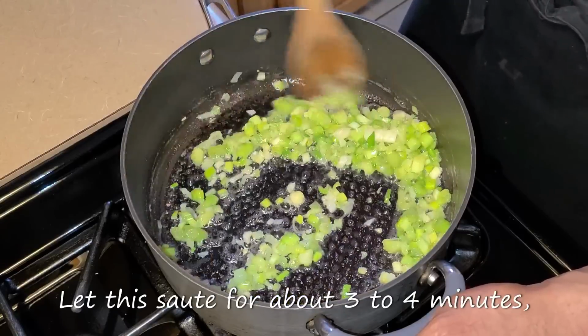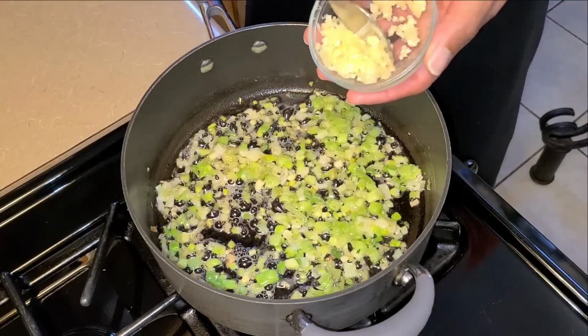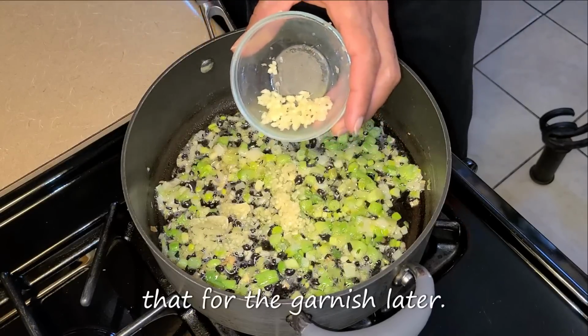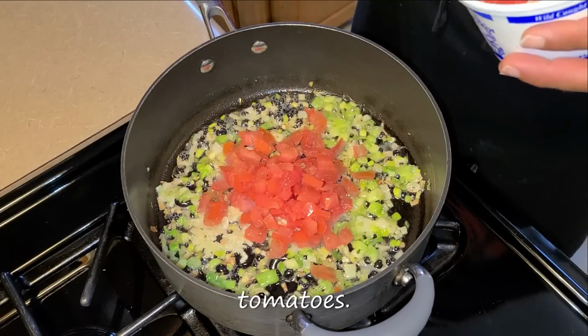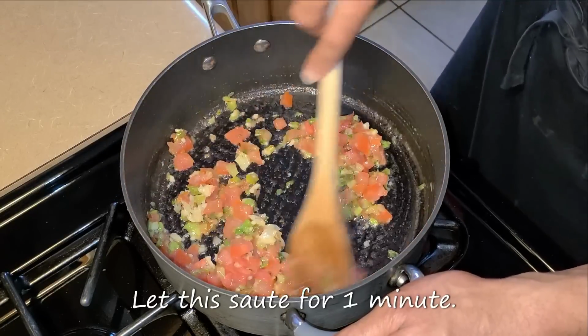Let this saute for about 3 to 4 minutes, stirring occasionally. Add your 3 cloves of pressed garlic. Make sure you reserve about 1 teaspoon of that pressed garlic, as we're going to use that for the garnish later. And 1 cup of our diced tomatoes. Stir all your ingredients together. Let this saute for 1 minute.